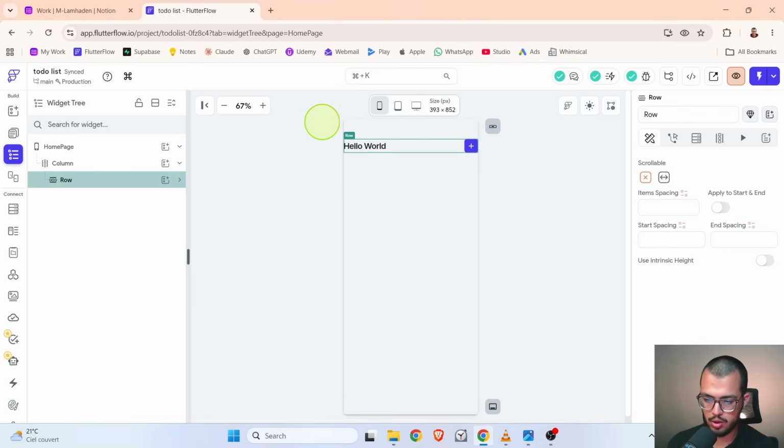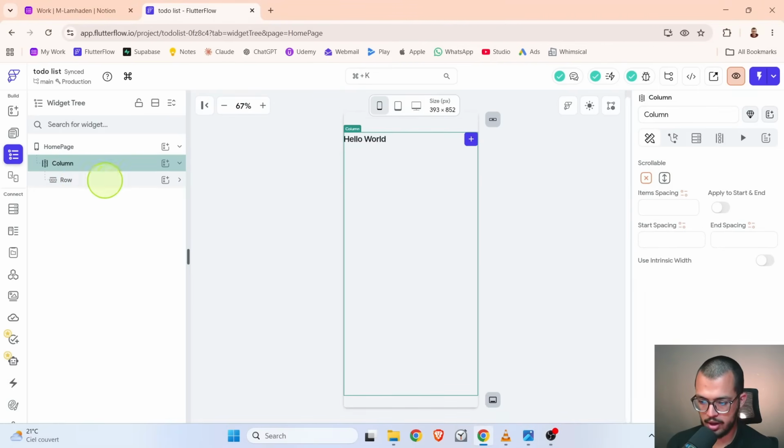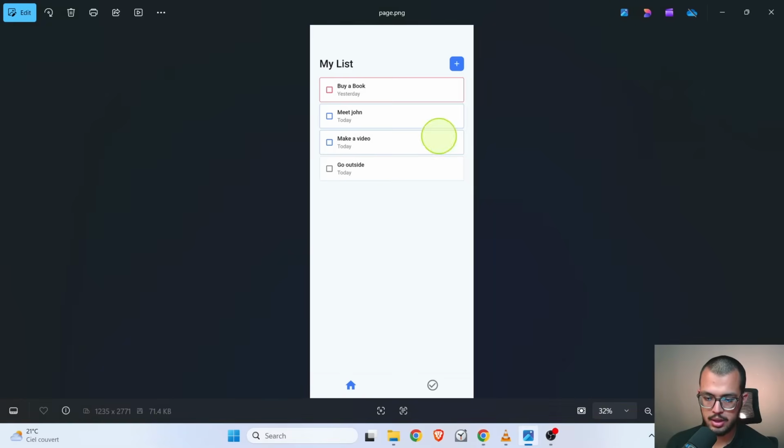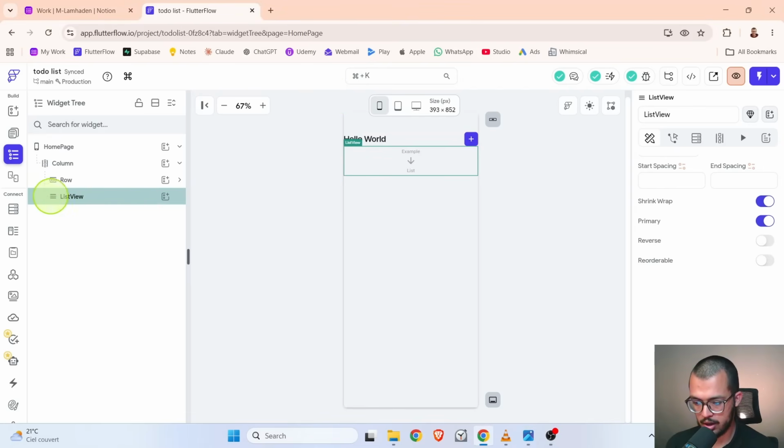All right. So here we have a column, and then we will add something below the row. So to add something below the row, you add a sibling. A sibling to the row is a child to the column. So click here. We will add first a list, because basically this is a task, but we have multiple copies of it, which means it has to belong to a list. All right. And this is the list, as you can see here. You add one item and it will duplicate it.